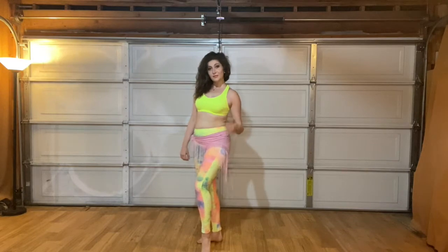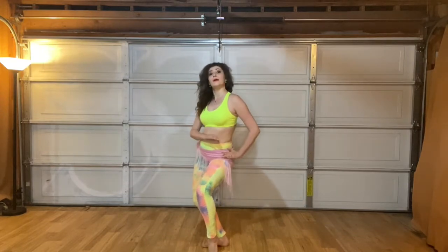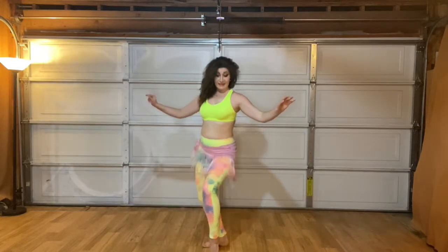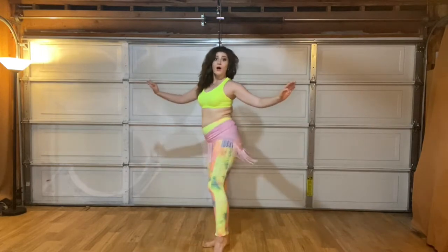When you have double downs right after each other, don't go all the way down on the first one. So you're gonna go all the way down, all the way up, and then halfway, whole way to bring it all the way up again. So we have down, up, down, down, release. Down, up, down, down, release.